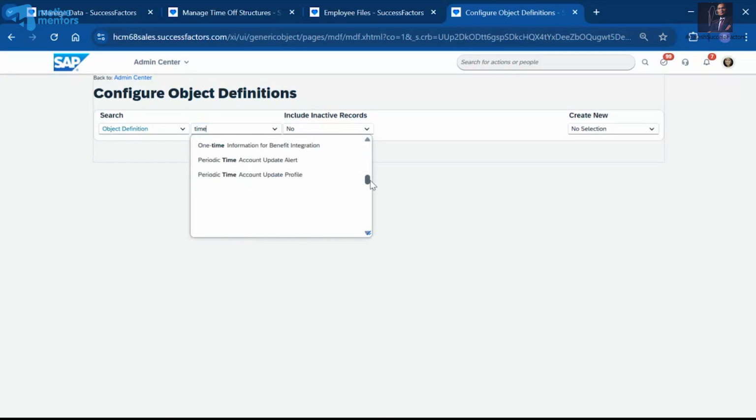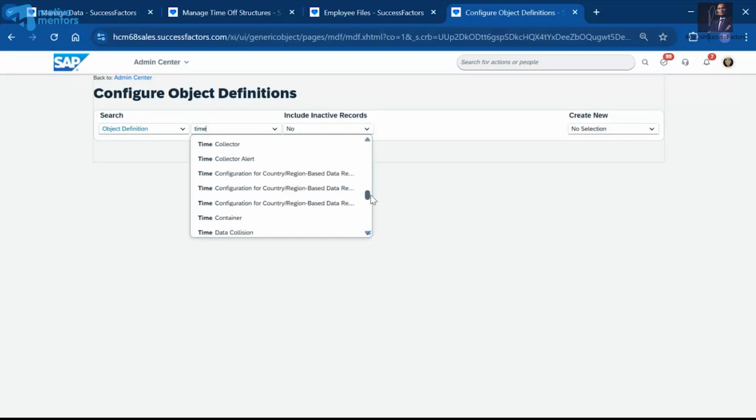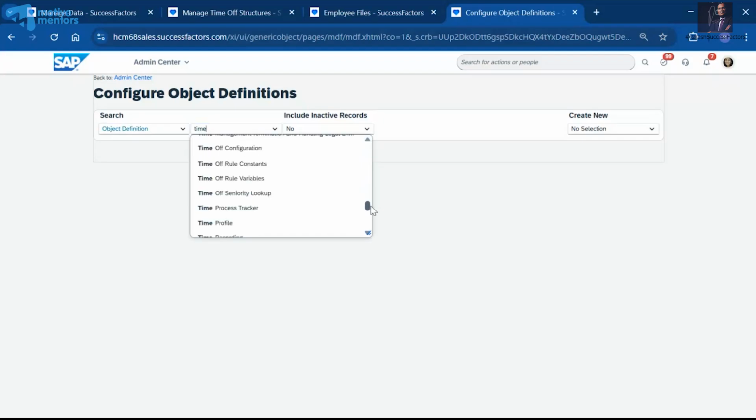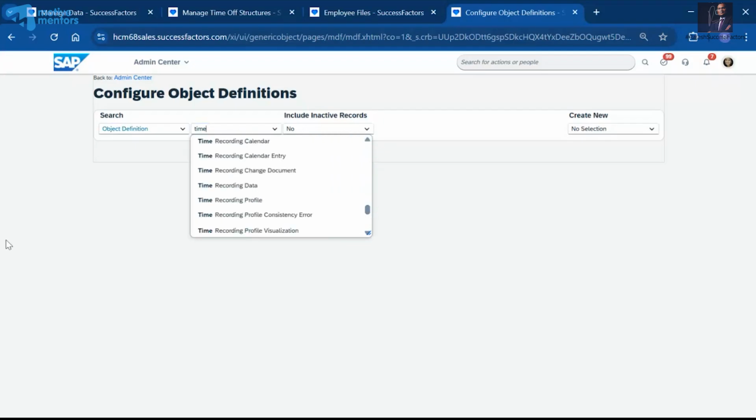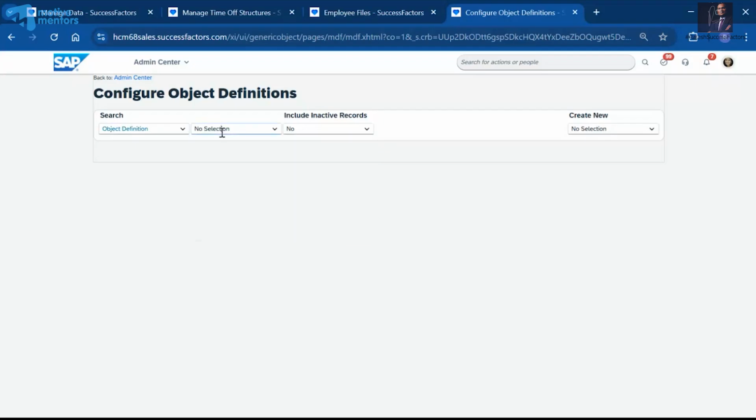I'm telling you only 15 because these are the child objects. Parent objects will be there and child objects will be there. That's the reason. So here these objects will be created.